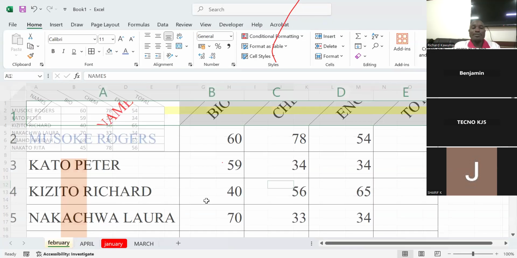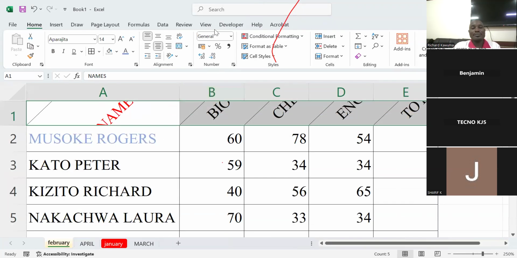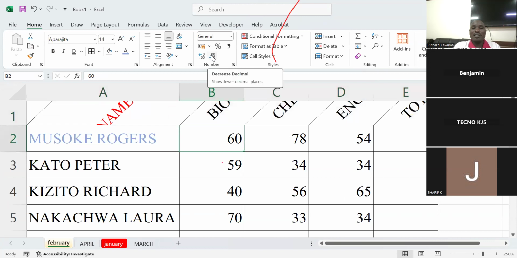Then we come to number format. We can format our numbers. Now these marks, I have put them as whole numbers, but I may want to put them as decimal numbers by clicking. So I can add decimal points, especially when you are dealing with money, currency.